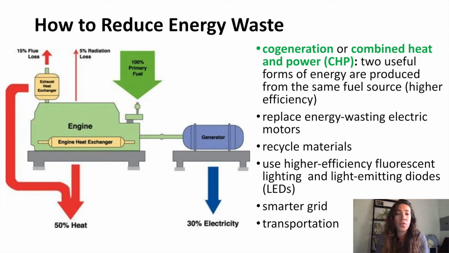Other plans for making sure we reduce our energy waste include switching to high efficiency devices. That includes lighting, and it's also going to include appliances. We want a smarter grid overall so that we know when to send energy to the highest demand spots and we're not wasting the energy being sent to different locations when it's not needed or not in demand.